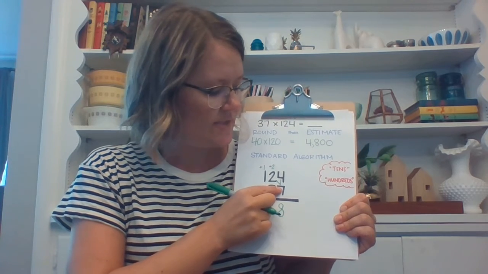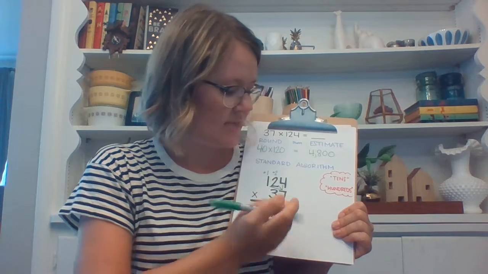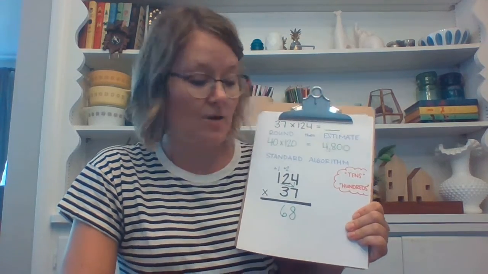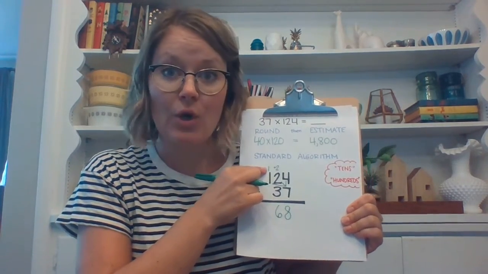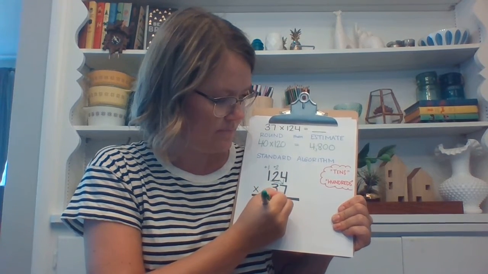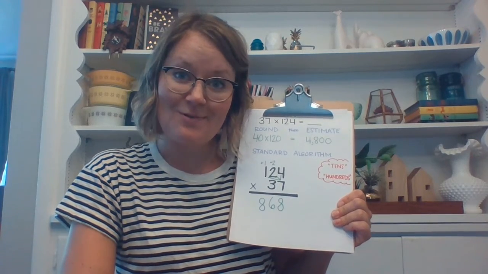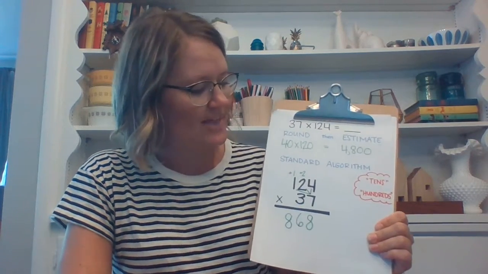And then I need to do 7 times this 100. And 7 times 100 is 7 hundreds, plus another 1 would make it 8 hundreds. Okay, so far, so good. All right, so that's the first step.